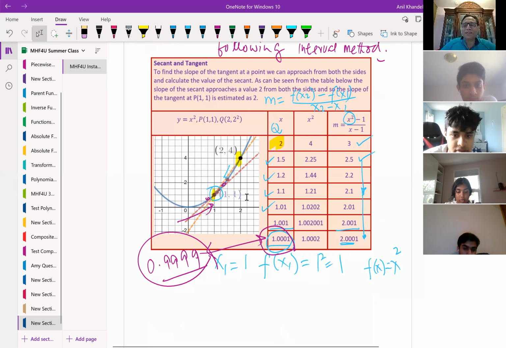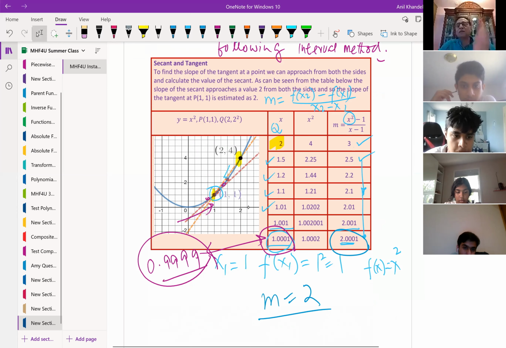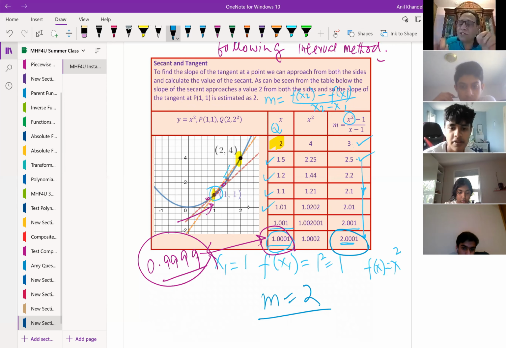Let's go back to this, right? So what we did was we came to 2, right? So what are we saying here? We are saying that the slope of the tangent is 2 because it is approaching 2, right? From 3, it went to 2.5, 2.2, 2.1, ultimately 2.000, right? So that means 2, correct? We are approaching the value. In our first unit, when we described the graph we would always say approaching infinity or something. We don't have to write that here, right? Like approaching 2 or approaching 1. See, you can write 2, approaching 2, or 2. Correct?